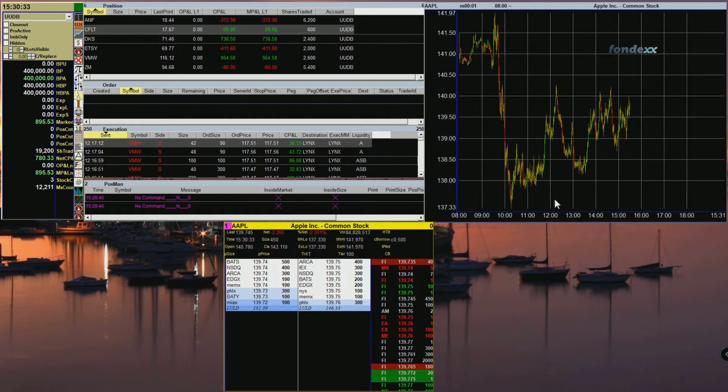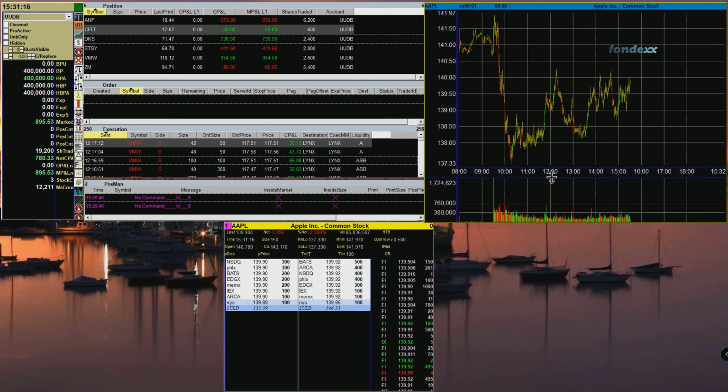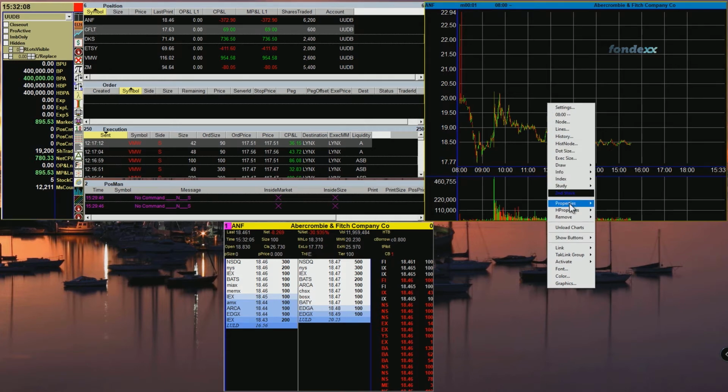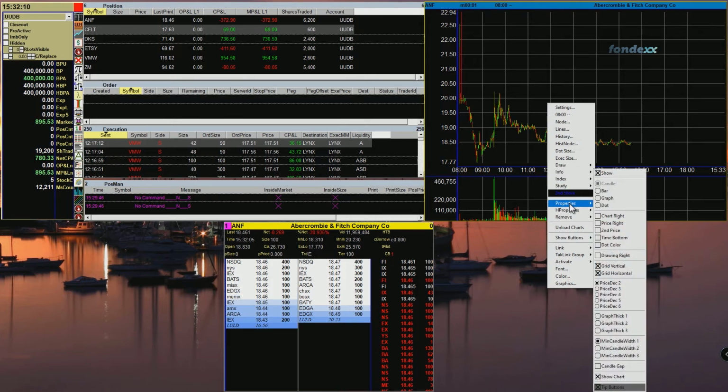Next, we can add trading volumes to the chart, for which we can simply pull them out of the lower part of the chart window. In order to make the chart more convenient to work with, we can specify the position of the price scale relative to the chart. To do that, go to the Properties window and check the Price Right box.